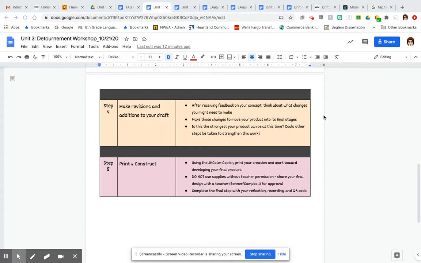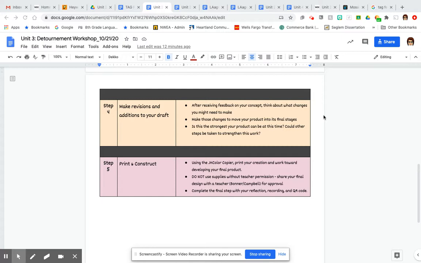And then step 5 is the actual construction of this draft, and see what it looks like when it's all put together. I will tell you that while canvases and other supplies will be supplied, you will need teacher approval in order to access those materials. So I want to make sure that the one canvas that I give you and your team is going to be used, and it's going to be a good product that gets put on that canvas, because that costs money.